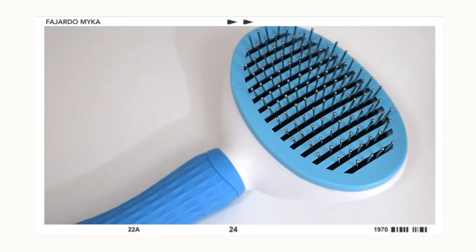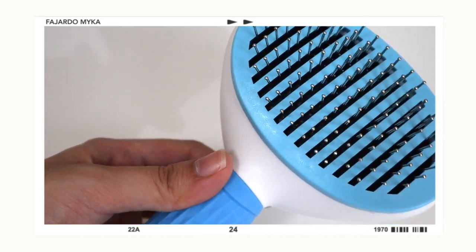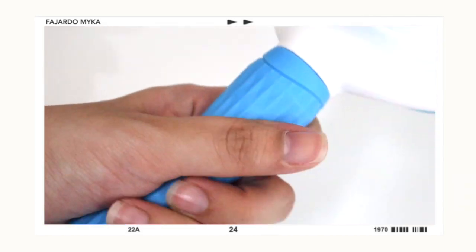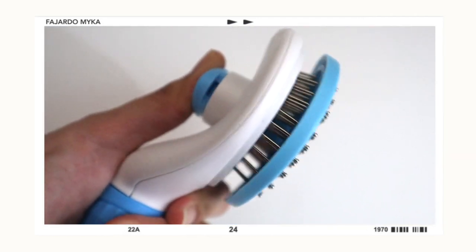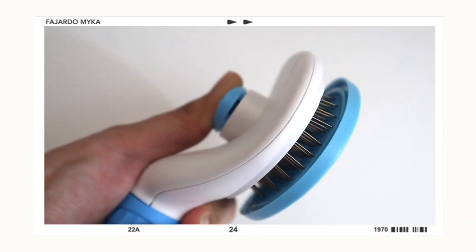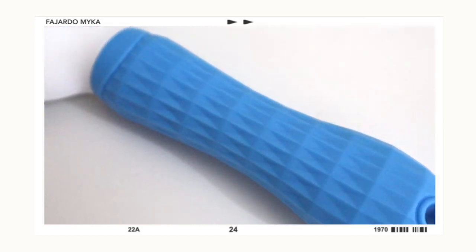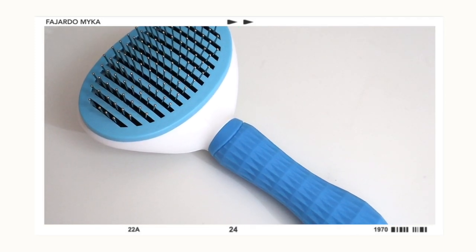The next item is another grooming brush. I got it in color blue, and it's also available in pink. I got this because I really wanted to take care of Maui's fur — even though beagles don't have very long fur, I want it to be clean and neat. This brush is a little bit more expensive compared to others because it has a button feature — when you push the button, the fur on the bristles is removed right away. The handle is silicone, which I love because it won't slip from your hands. I haven't tried this on Maui yet since he's still young.